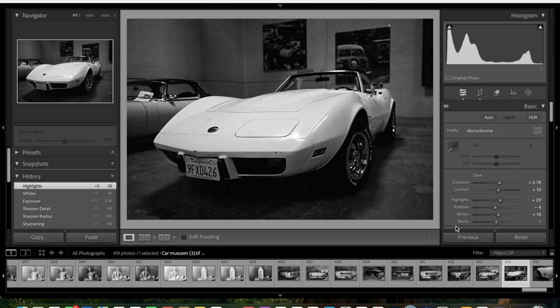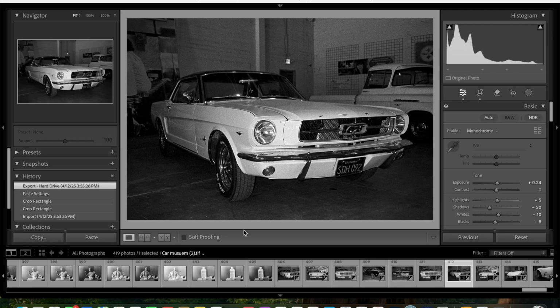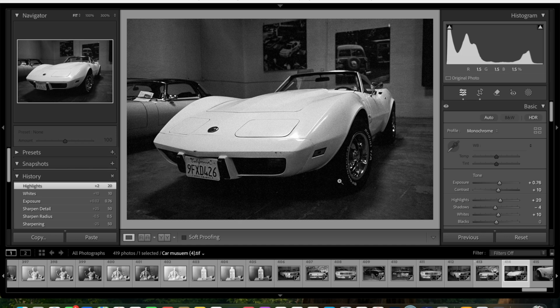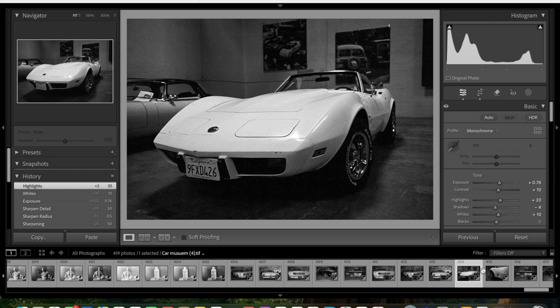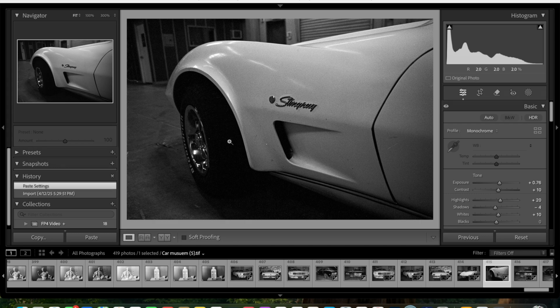And then here's the white car. I already adjusted this, but you can see there's zero detail in the tires, which, I mean, it's the tires, so you don't really need that much detail, but I like this. You can get some texture in there. This image is still okay in my opinion, but I would have liked to get a little bit more detail in the tires. There's nothing there. Same thing here. Nothing really you can see. And then this area looks a little bit dull. I think it would have had a little bit more pop if that had a brighter exposure.